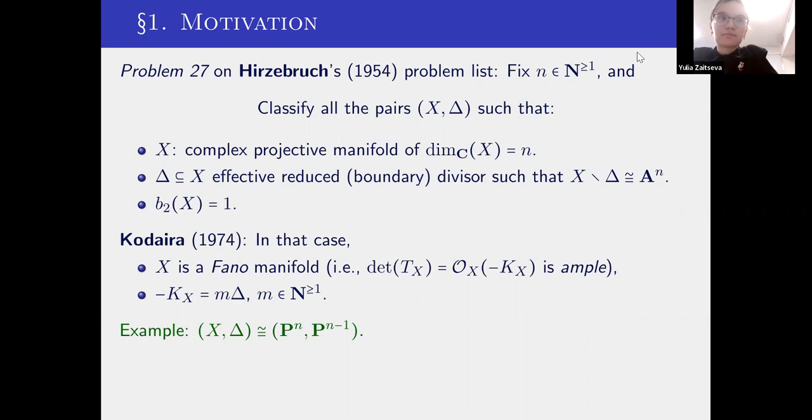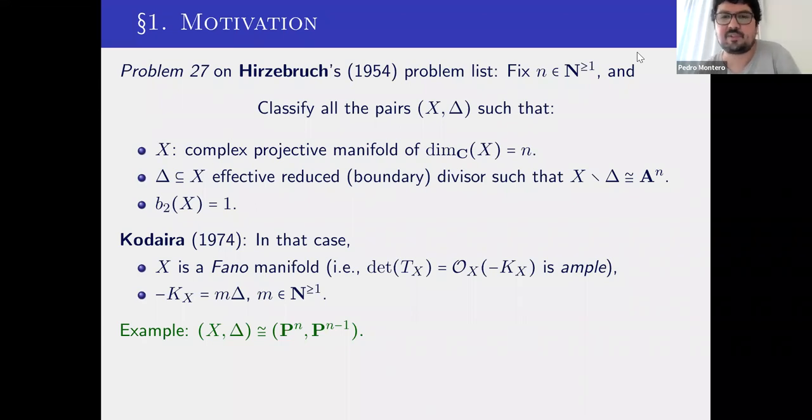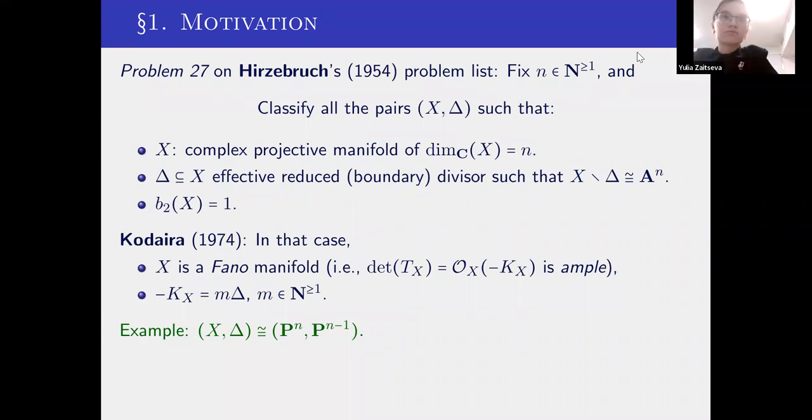Pedro, may I ask you why delta is not a multiple of some other divisor? I'm just considering the reduced structure, if you want. You get an open subset, you take the complementary, and that's it. Maybe the non-trivial part is that this is actually a divisor of codimension one. This follows from Hartogs theorem, if you want, or from some commutative algebra stuff like Krull's principal ideal theorem. You can show that it's actually a codimension one thing.